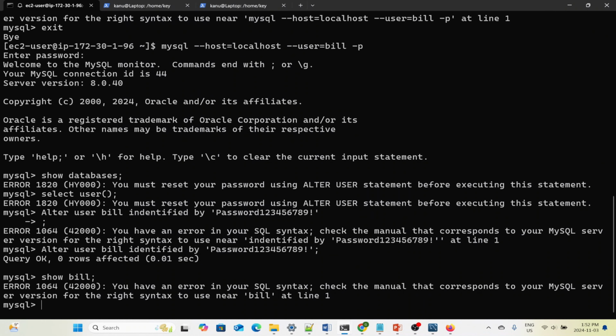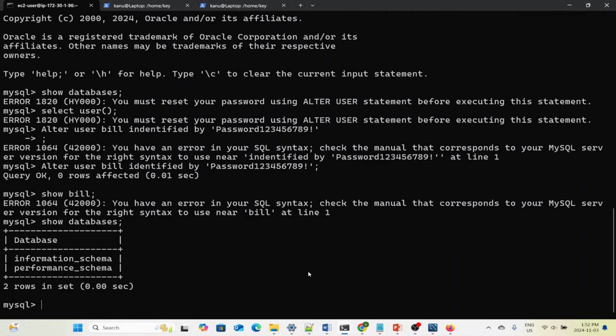So those are the two ways. As you can see, it doesn't show all the databases to him because he doesn't have the permissions on them, but those are the two ways that you can create a new user and force them to reset their password. This will be very common when you're administrating other users in MySQL.